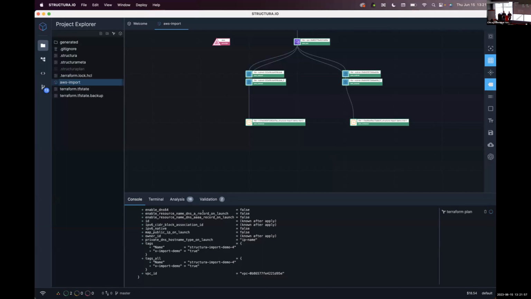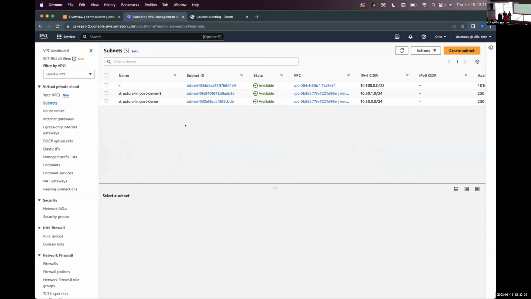Structura is actually writing all of our infrastructure as code to your file system as Terraform files. You can integrate that with Git, as I mentioned before. Looks like that pushed already. Give it a refresh, and now we have our subnet. So very quick. I didn't have to type anything, didn't have to do anything apart from add 2 more. That's what I added to Structura, and it's created those 2 subnets for me.